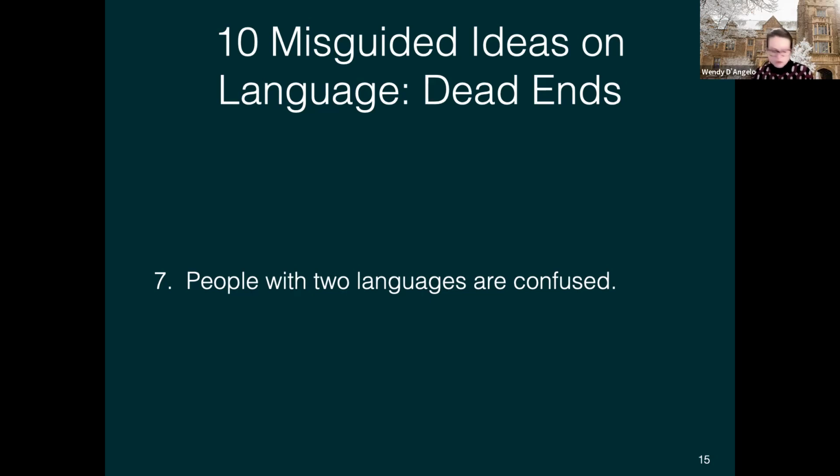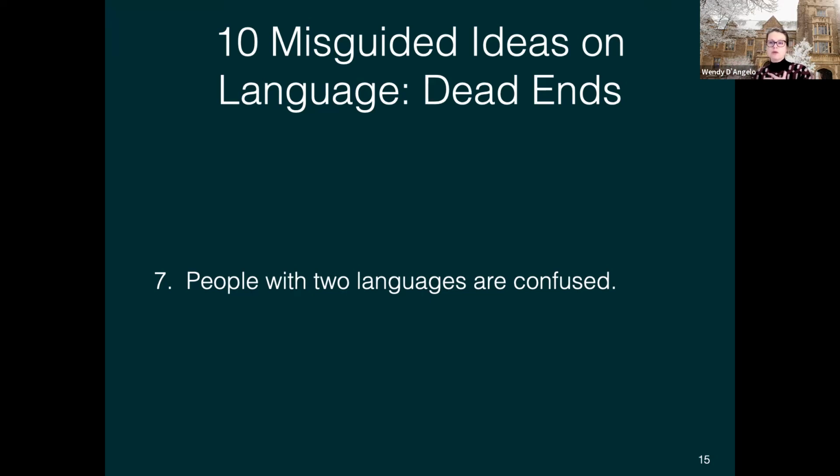So for those of you who don't know what code switching is, it is the ability to form utterances using elements of multiple languages in real-time discourse. I'm reading from the textbook, and the practice of doing so. So when somebody code switches, there's usually a very good reason for it. Either the term or the idea doesn't exist in one language, and so there is a reliance on the term or expression in the other language.